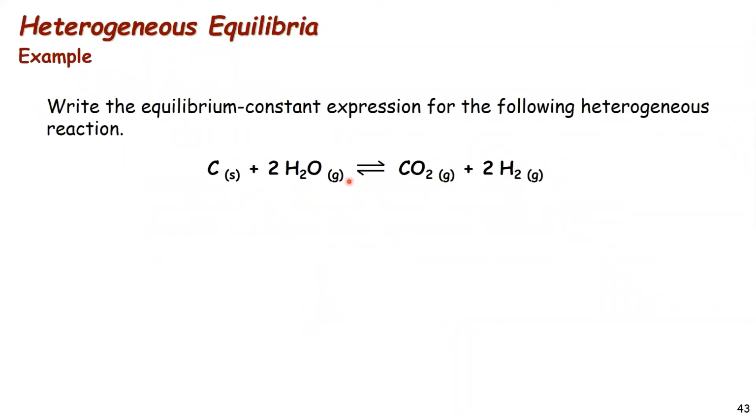Okay, so let's write the equilibrium constant expression for this heterogeneous reaction. Again, it's going to be our products. The only things that appear in the equilibrium constant expression are gases and aqueous solutions. These are both gases, so it'll be the concentration of CO2 raised to the first times the concentration of H2 raised to the second. We're going to divide that by our reactants, but this time there's a solid, and pure solids and liquids don't appear, so that won't appear. So we're just going to divide it by the concentration of H2O raised to the second. Notice that pure solids and liquids do not appear in the equilibrium constant expression. Watch out for those phase labels.